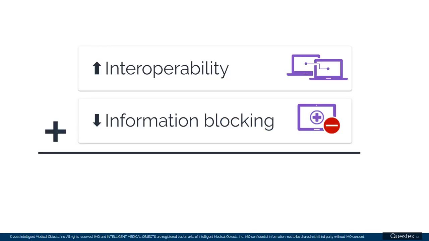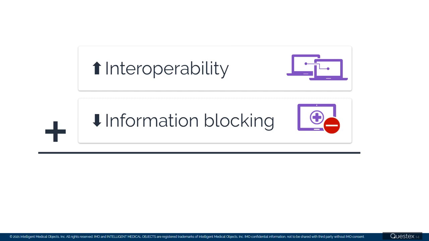So these rules that were released in March could essentially be broken down into two main areas. One, the technical improvement, or greasing of the skids, for data to be able to flow intelligently from one information system into another. This is the increased interoperability guidelines and the dictating of standards like FHIR to move that patient data around. But they also recognized that part of the reason why data wasn't moving around was because there were these sociological barriers to data sharing, and many providers weren't interested in sharing their data.